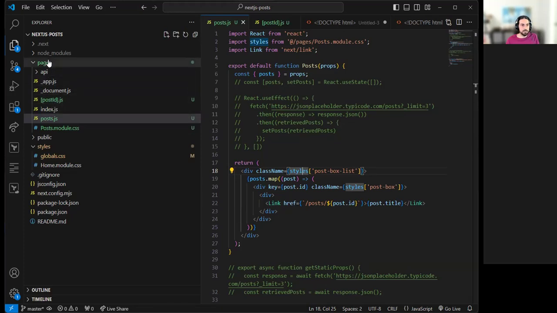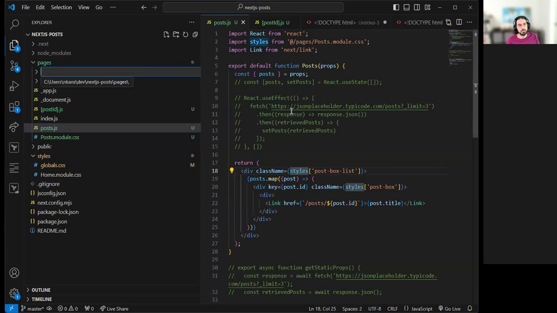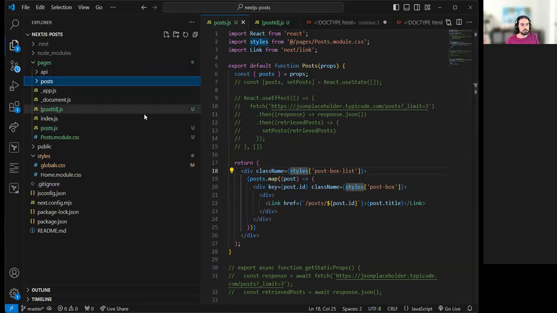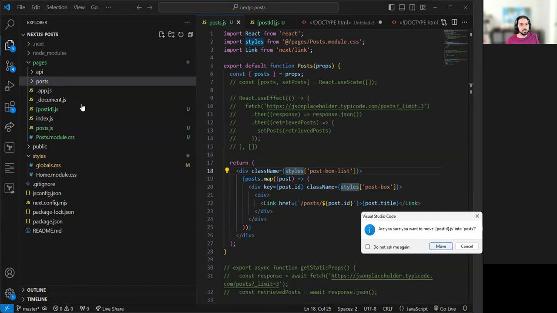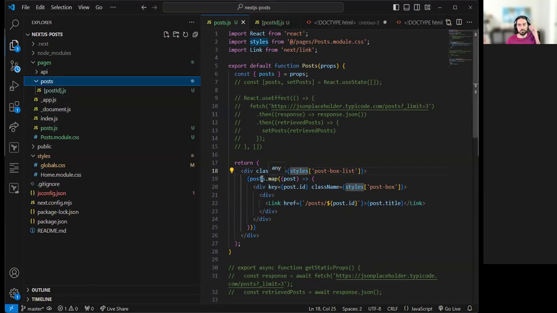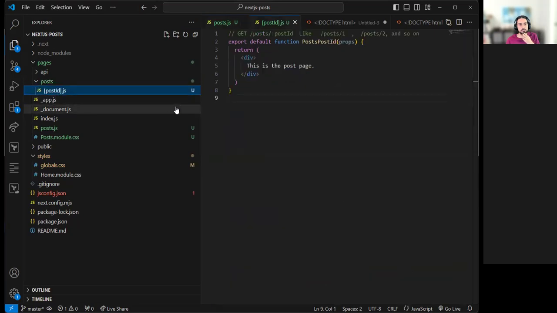What I have to do to go to slash posts is first create a directory here called posts, and then put the postId file inside. That means if the user tries to go to slash posts, it goes to the posts directory, and then they're going to type something that could be a variable, like 1, 2, 3, or whatever. That's why I have to have the square brackets here.